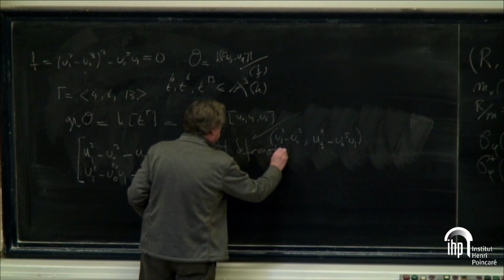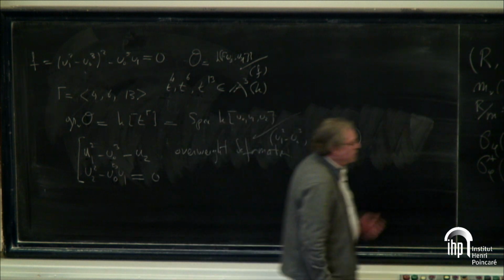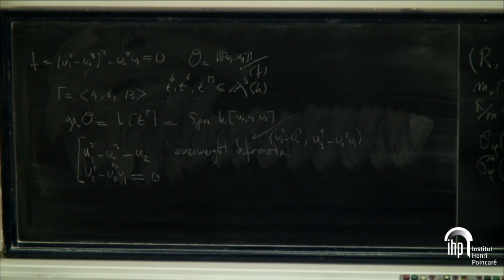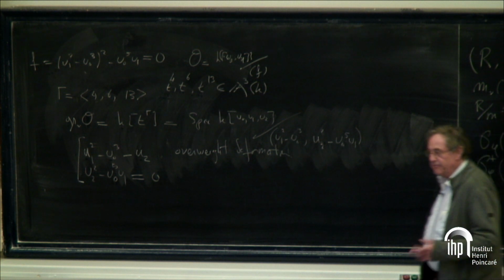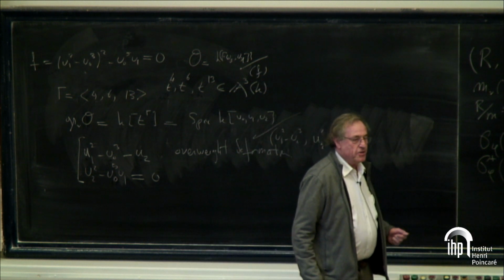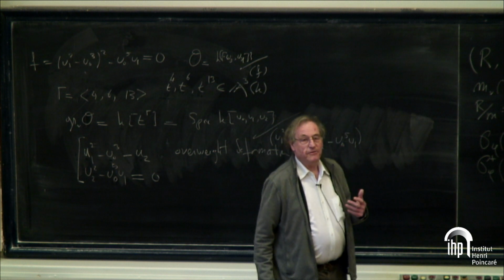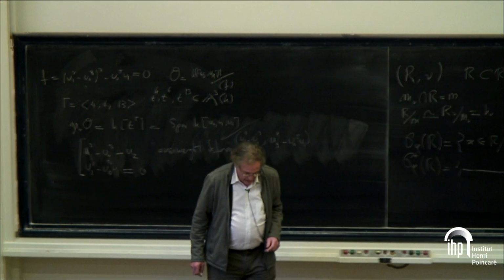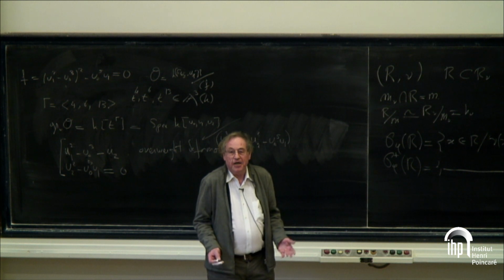for obvious reasons. Now, what we are going to do is to try to generalize this to the general case here and prove that, in some sense, our ring R is an overweight deformation of the toric variety, or the graded ring corresponding to the valuation. Why? Because it's much simpler to deal with binomials than to deal with anything else in algebraic geometry. And here we have a source of binomials. So we are happy, even if they are infinite in number. It just means that we have to work infinitely harder, but that's okay.